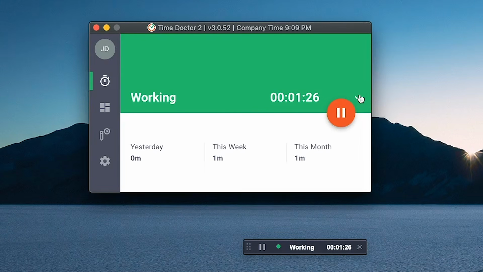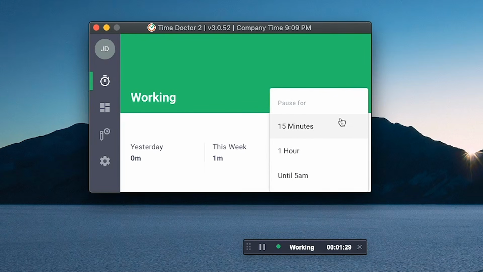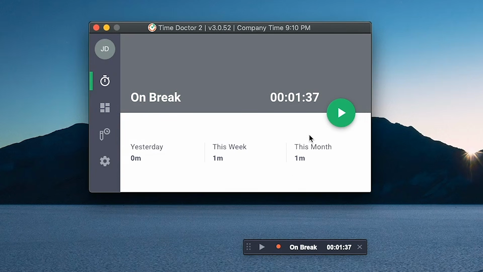When you activate the timer, a new option appears just above the pause button. This drop-down allows you to take a break from recording for a certain amount of time. If you select this option, let's say the 15-minute pause for example, the application will appear to pause as it normally would if you select the pause button directly. However, in 15 minutes, it will automatically begin recording again. To interrupt this automatic restart, you can simply click the play button. This will reset your automatic restart timer to 5 AM the next day, as long as you have that option checked in the settings menu.